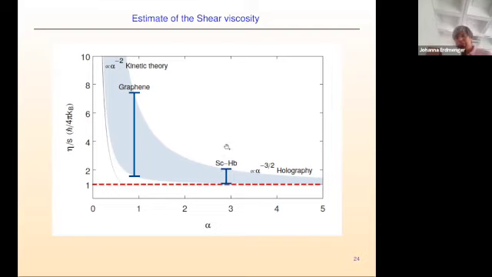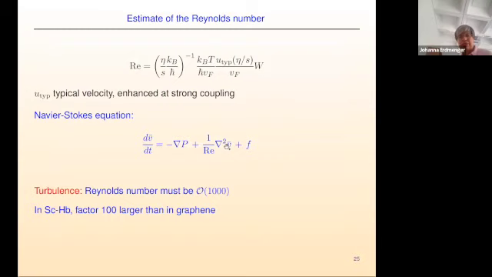Okay. And so the upshot at the end is that if we reach this point with this new material, then we would also have some very nice new behavior, because we can actually estimate that that's a regime where turbulence is possible. So if it's possible to make this material, then there would be a turbulent behavior of this electron flow. It wouldn't just be a laminar flow, but something with very nonlinear behavior, which cannot happen in graphene, but could potentially happen in this new material. So that would be very interesting.